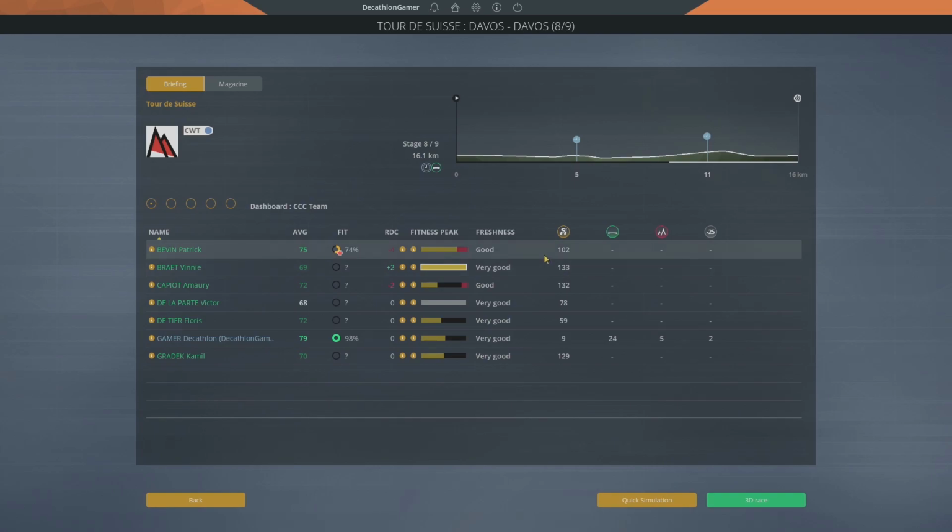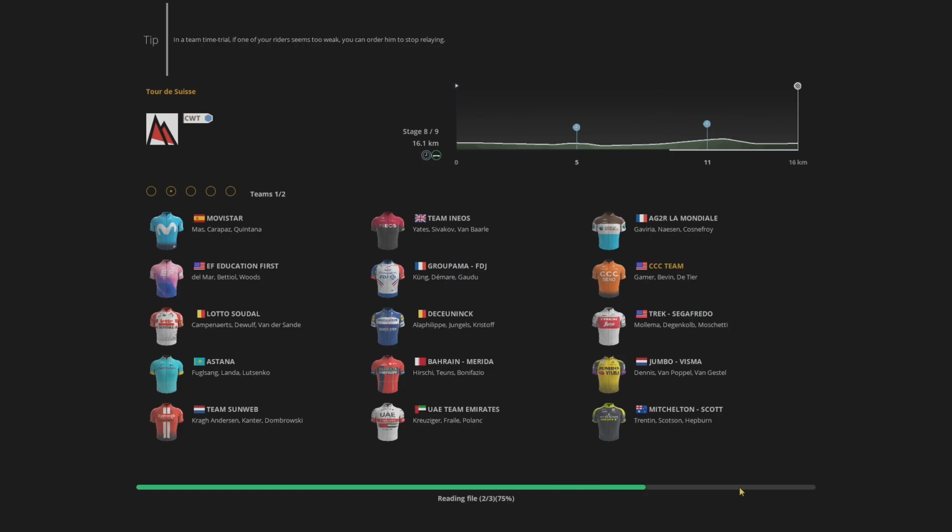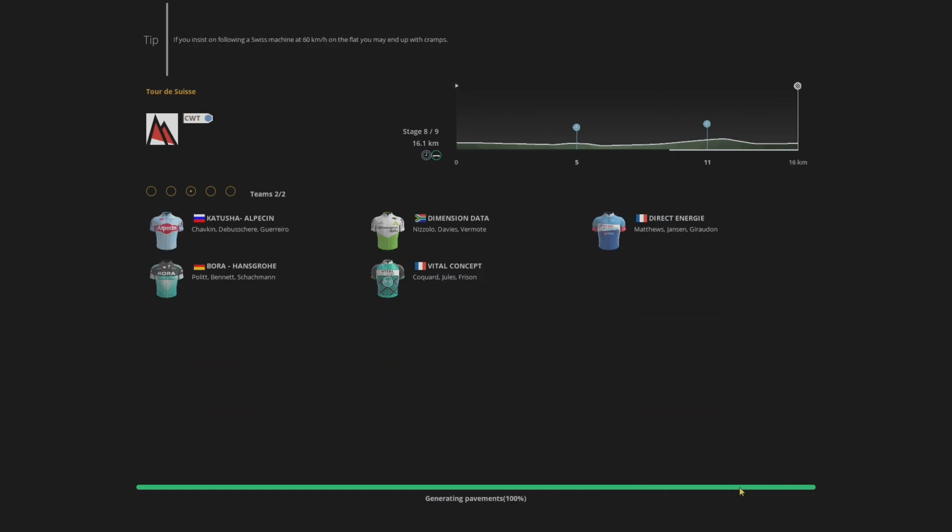We're still at the Tour de Suisse. Two stages left to go in this one. 16-kilometer time trial up first. Mostly flat, but there's definitely some undulation to it that will affect things. And I am in ninth overall and definitely one of the stronger time trialists at this race. So we'll see if we can move up the order a little bit, but time gaps are relatively big in this one, so there might not be a massive amount of change. The riders are not terribly close.